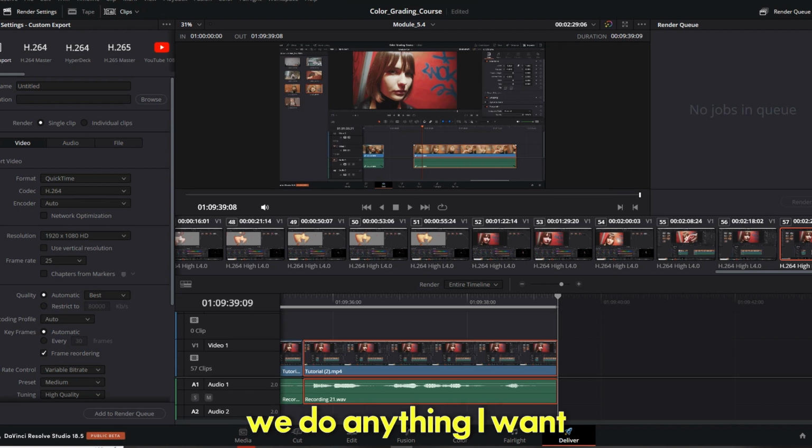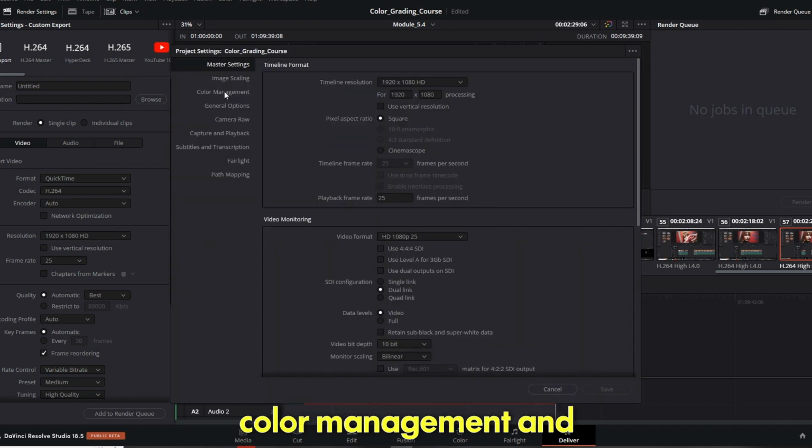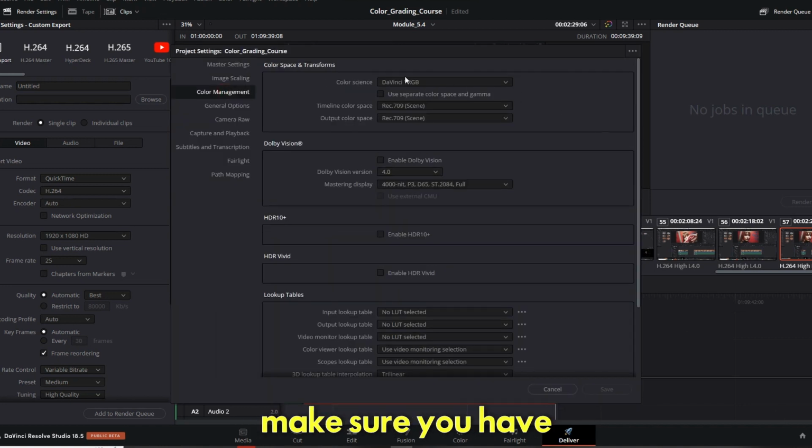And before we do anything, I want you to go here to settings and check something at color management, and make sure you have this one, DaVinci YRGB. Just leave it as it is. Timeline color space Rec 709, output color space Rec 709.